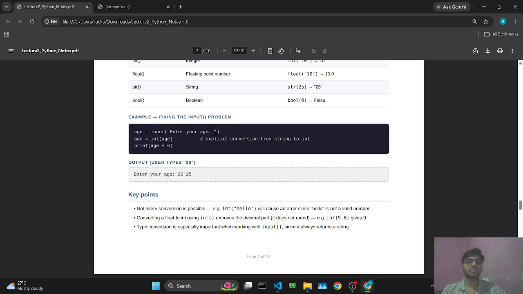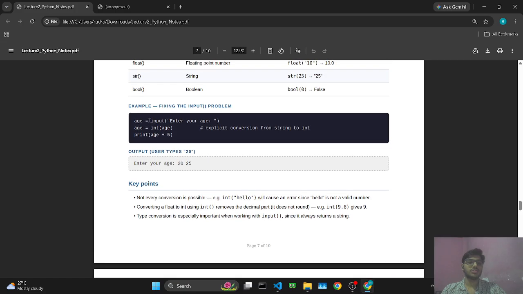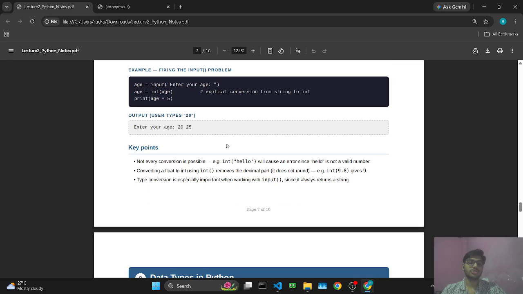Whether you type a string or an integer, a string is stored in age, so we can explicitly convert age into an integer by doing this. Or there is another way: you can put this whole input function inside int, like age equals int of input, enter your age.